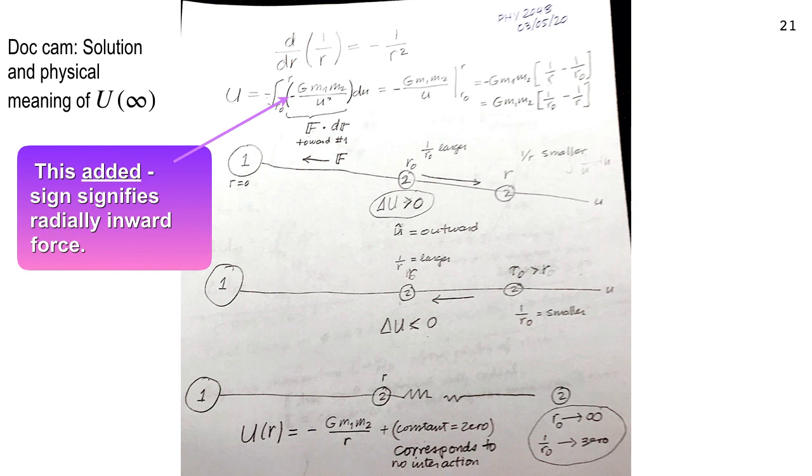And remember, it's actually the vector force dotted into dr. And so the r hat vector is outward, and the force vector is inward. If this is R equals zero down here at object one, then the force on number two is always toward number one, which is in this way. So that's actually the reason we have to put a minus sign in. All right, now that makes sense. The potential energy is always the opposite of the work integral, no matter how you put your limits.